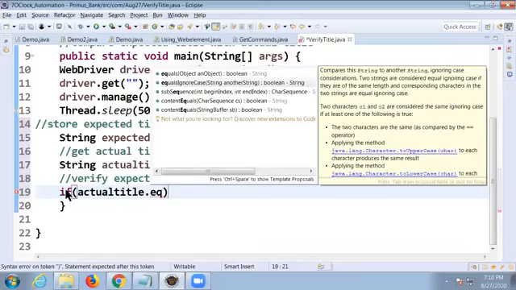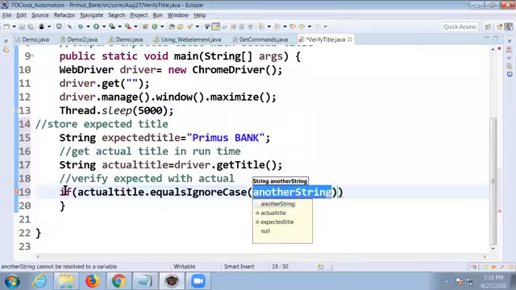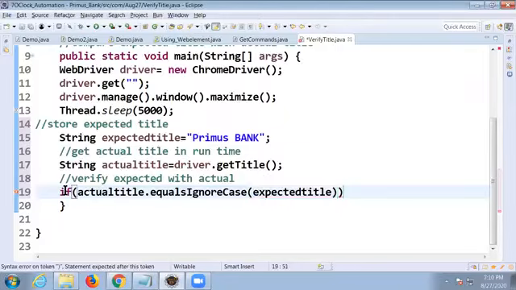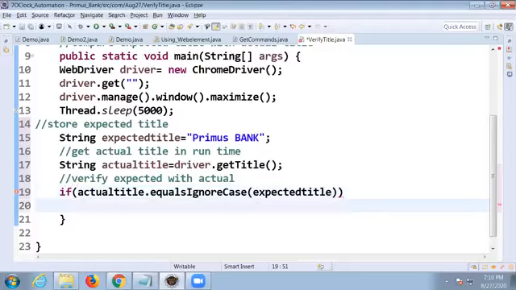We can use equals also, but why I'm using ignore case is in case you are defining any small letters, it will ignore the case sensitivity. All of you know equals looks for exact length and is case sensitive, right? So I want to avoid that with ignore case. So equalsIgnoreCase with what? With expectedTitle. If it is like this, open your braces.